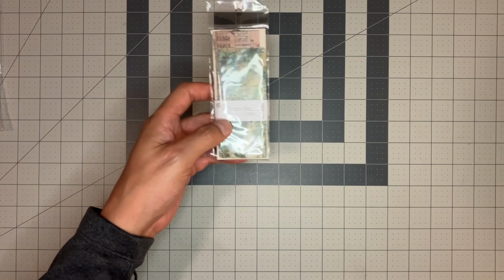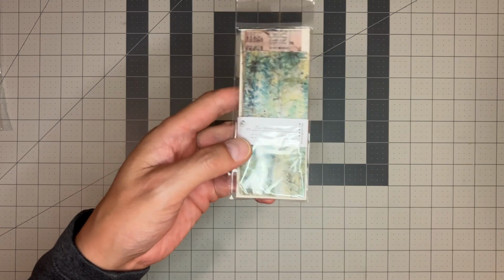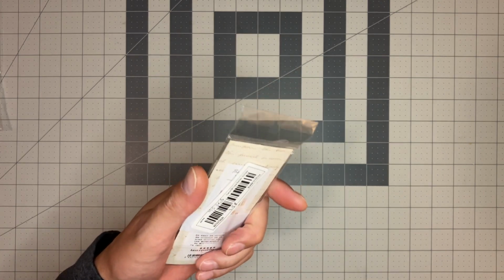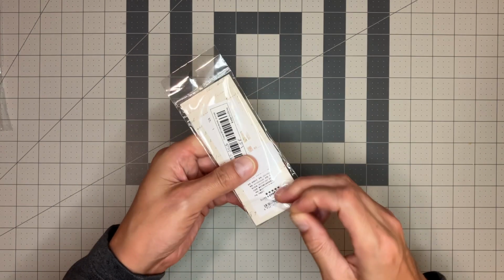Next up, 45 pieces retro literary washi stickers. I got the Traces of Time variety, and these were $1.58, 45 pieces. And I checked these out. These are actual washi stickers.